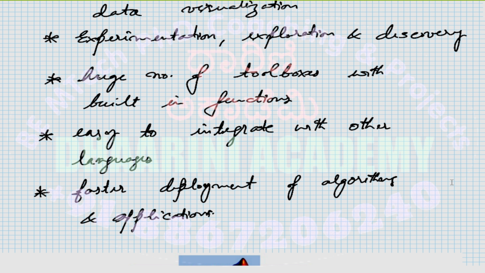So that is possible, easy to integrate with the other language, which is a huge plus. Because of all these characteristics, the faster deployment of algorithms and applications is possible if we use MATLAB.